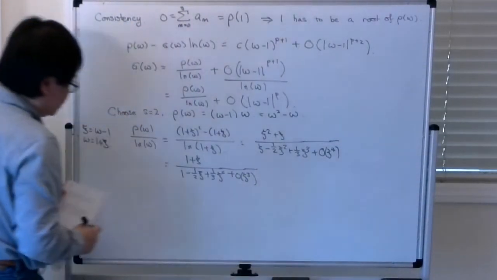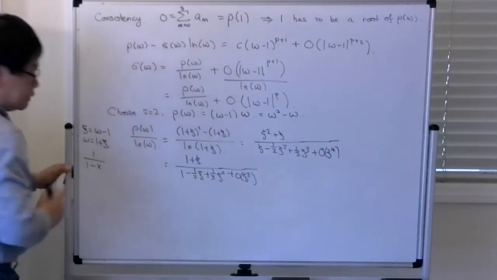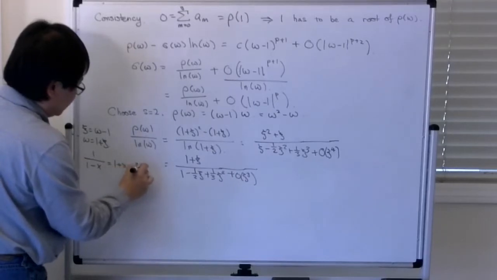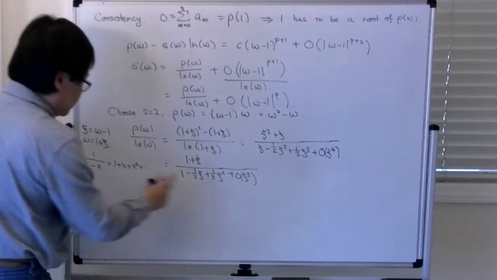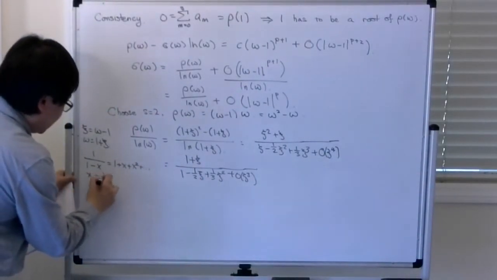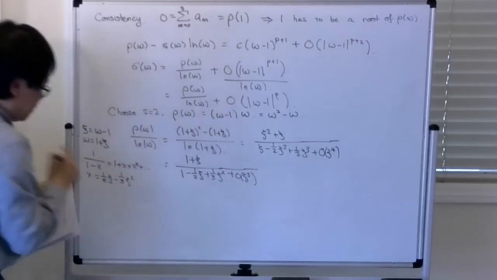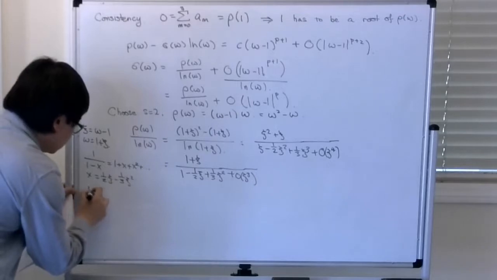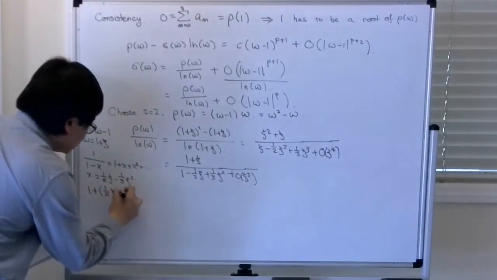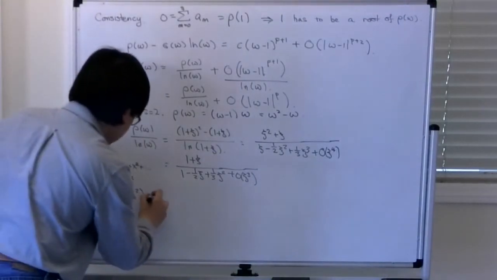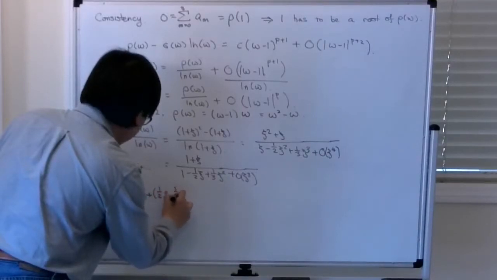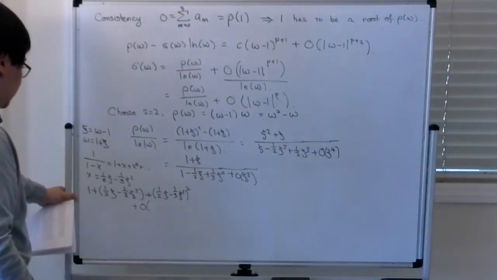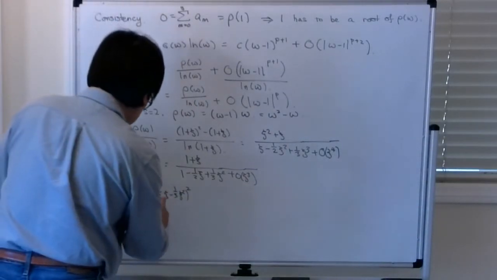This denominator looks something like 1 over 1 minus x. You probably know that this has a series expansion which looks like 1 plus x plus x squared and so on, and x here is of course this term here. So x is 1 half c minus 1 third c squared. Let's look at what 1 over 1 minus x looks like with this kind of series expansion. So that's 1 plus (1 half c minus 1 third c squared), plus (1 half c minus 1 third c squared) squared, plus something which is some higher order term. It has to be at least order c cubed, basically.